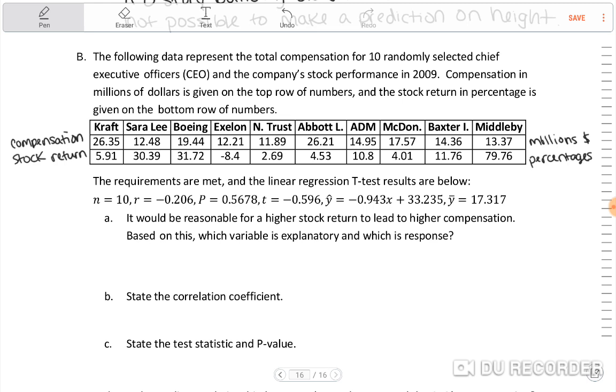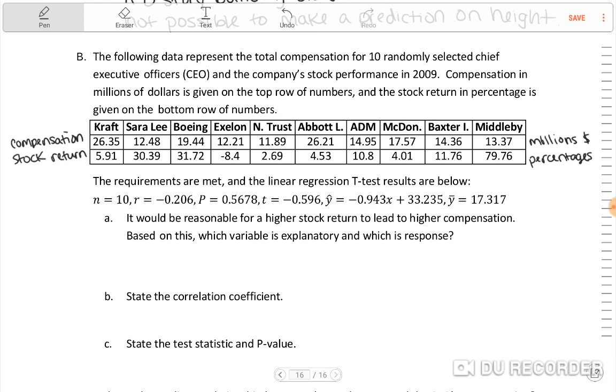Okay, so here's the deal. On this question, I didn't cover this linear regression t-test. I didn't, because I honestly didn't feel like we needed it, and it's in chapter 14.1. And it just seems like it would make things more confusing, and what's the point, right? It's not on the final, and I just don't think that it's necessary.